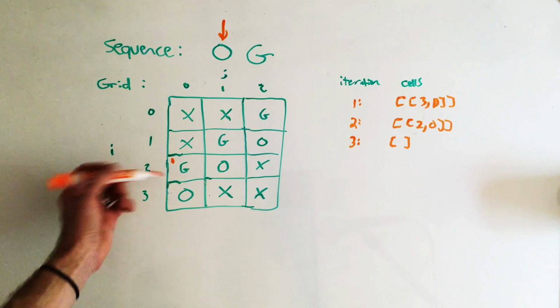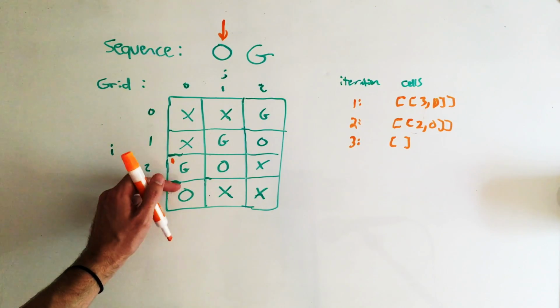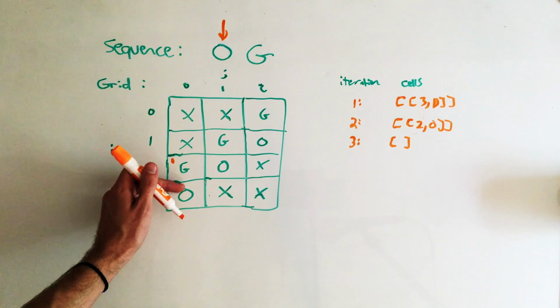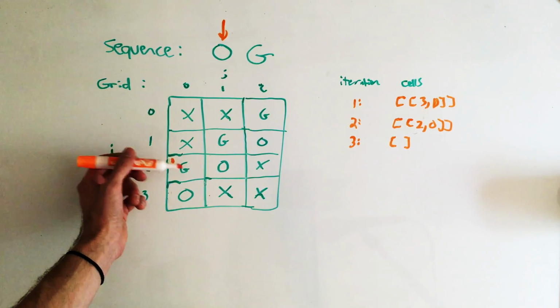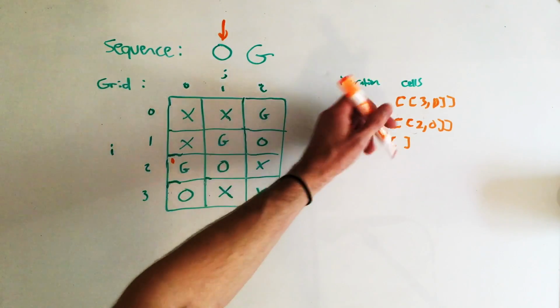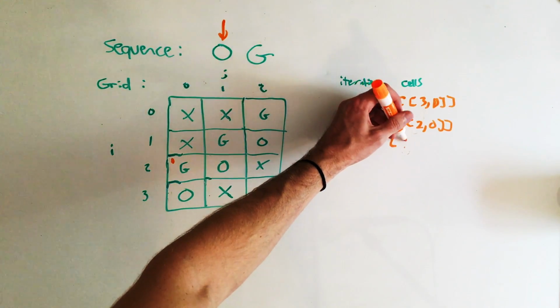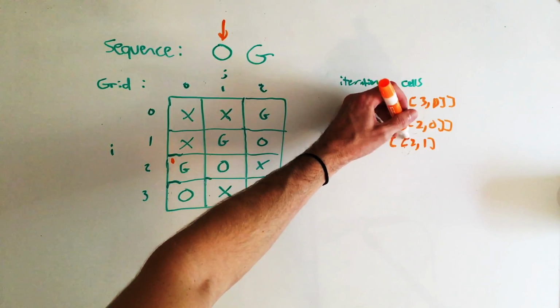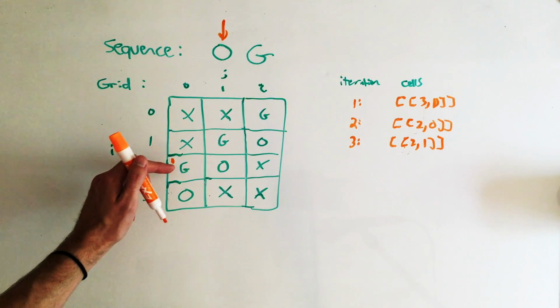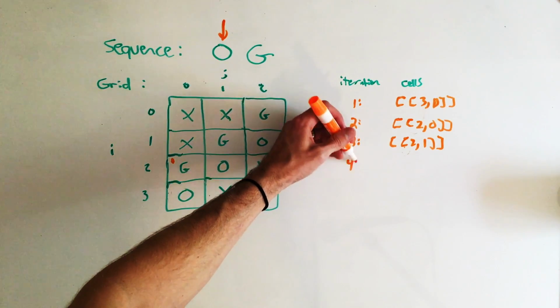And one caveat is we can ignore the one that we've already been to. Since that last previous location was this O, there's really no reason to go back and check. So in this case, the only location that's a new location is 2, 1. So we can push 2, 1 here. And then go ahead and move on to iteration number 4.